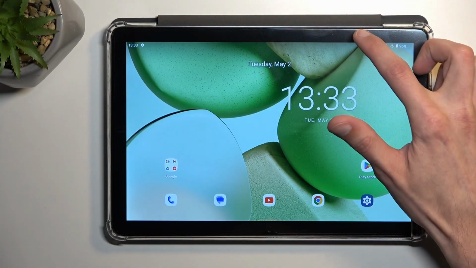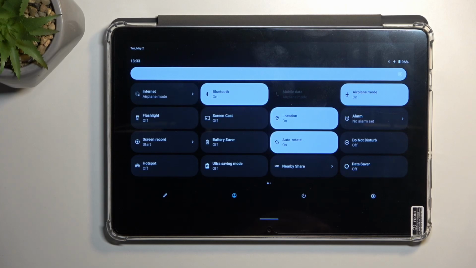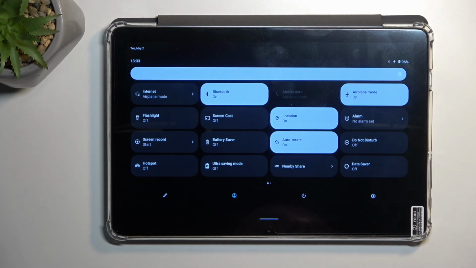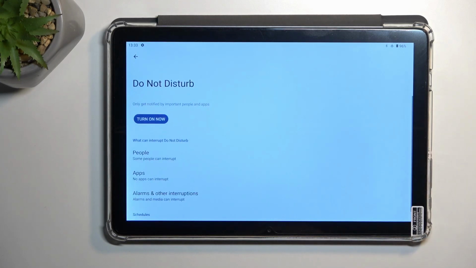So to get started, we're going to pull down our notifications, extend the list, and here we are looking for Do Not Disturb, which for me is right over here. Once you see this toggle, you can tap on it right away to enable it, but I recommend first time around actually holding it. This will take you to the settings of it, and number one, show you what it is set to by default, and if something doesn't fit your needs, then you can change it.